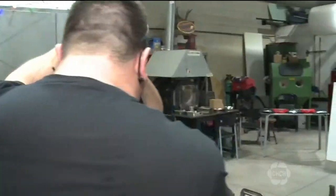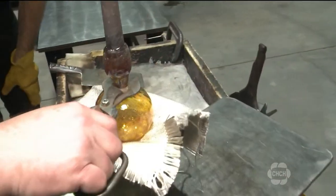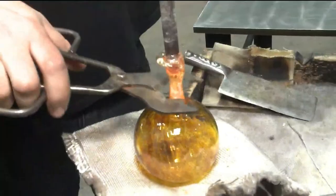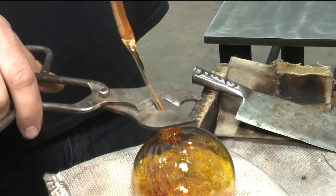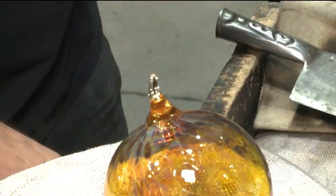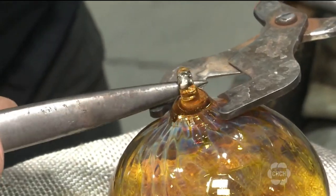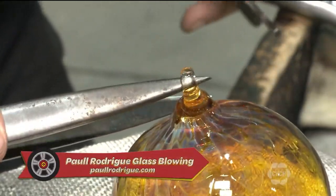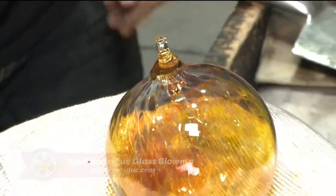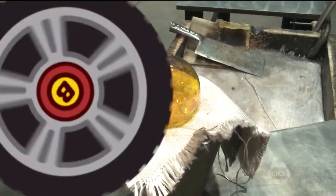So fascinating. This is the team working part. Both of you guys are hanging on the tree. Exactly. It's so cool to be able to see the glass and educate people on it. It's always fun. A lot of people don't know that the glass is molten and viscous, and you can just make a hook like that. Now it's solid almost. Your ornament is pretty cold, and the glass is always cool.